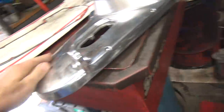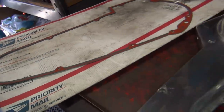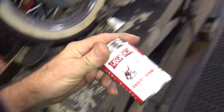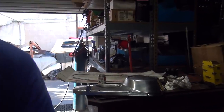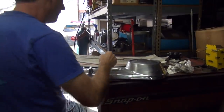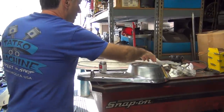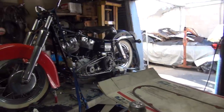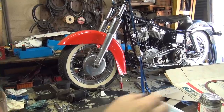So I'm going to get this button on here now. We got a new gasket here we're going to use. I'm going to goop it up. Use my gasket goop right there, and get this cover on there. Hopefully everything goes on like it's supposed to. That'll be a first, all right? Okay, let's get the primary over here first. Poor light really screws with the video, I know. Put the camera over there, it's not too bad.